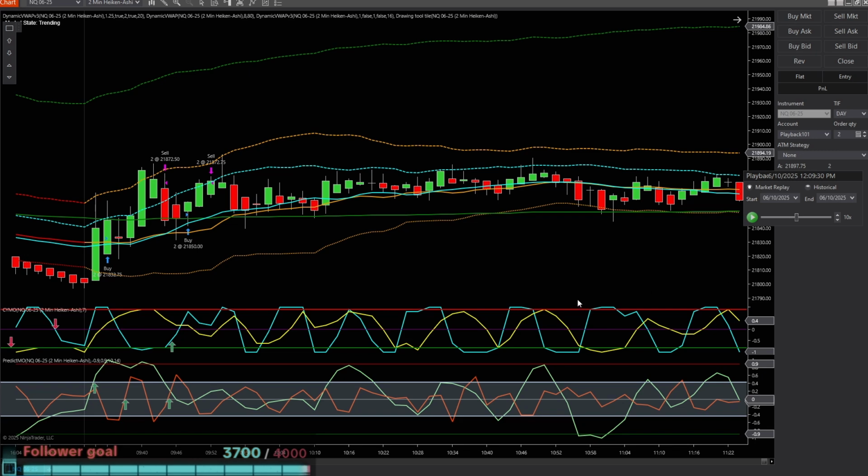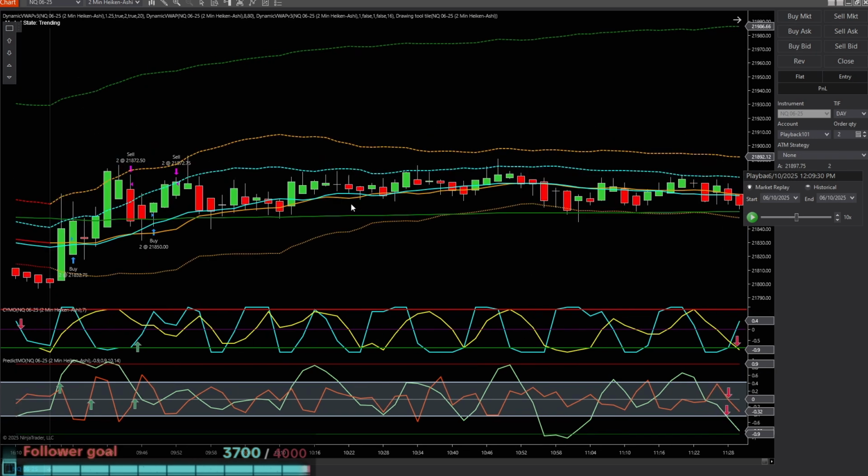But here's the thing, guys, okay? If you're in this chop region right here, you're kind of wondering, all right, how is price gonna move? Remember that CYMO here is capturing the swing in the market, the rhythm, the structure of which way the market goes. Just think of yourself at the park, okay? You're pushing the swing and the swing's just going up and it's going down. That's exactly what CYMO is doing when it's capturing the rhythm of the market, okay?